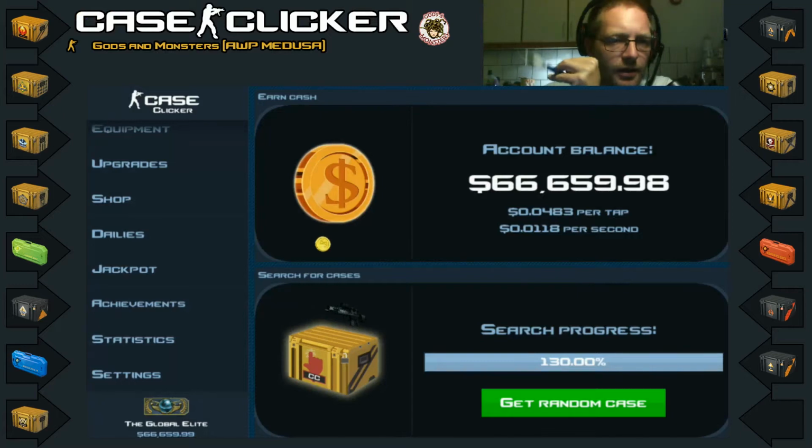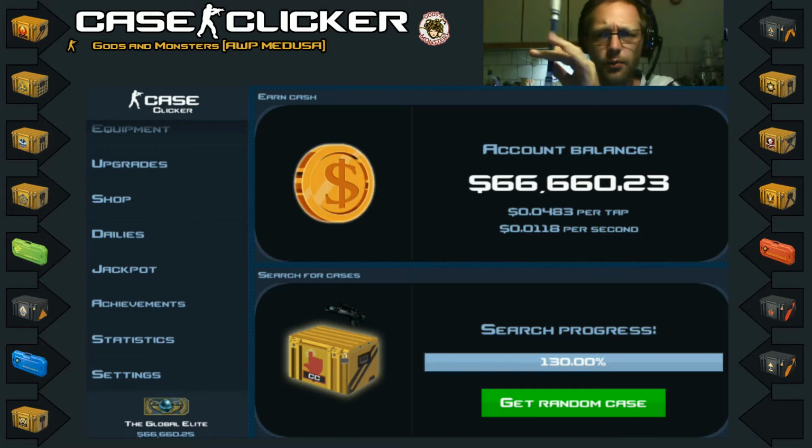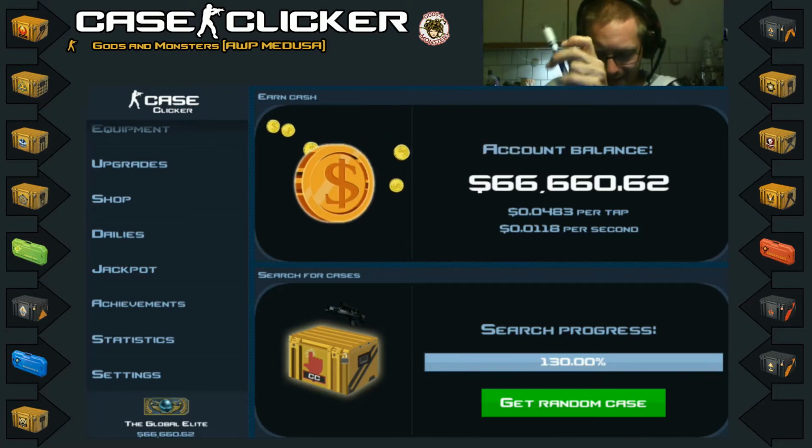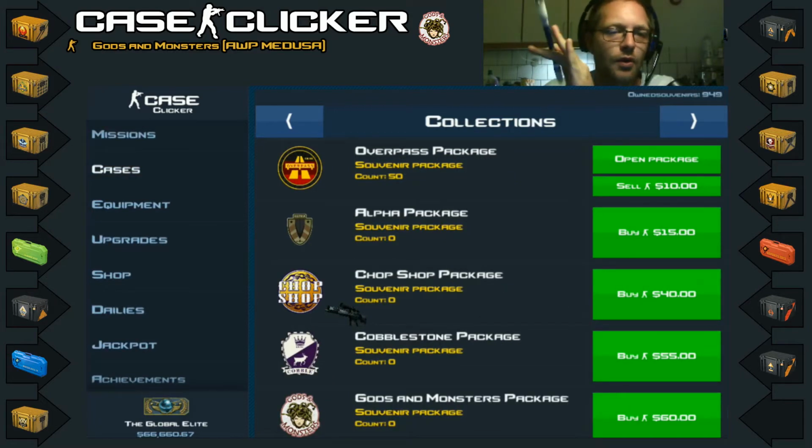Well, let's hide me for a second here and put me up here. So this is my account balance. I've been grinding $66,660 in the game. That allows me to buy into the Gods and Monsters 1,111 times. And why on earth would I want that? Well, the obvious reason is because I want it. And yeah, let's just see why I decided to grind so much.